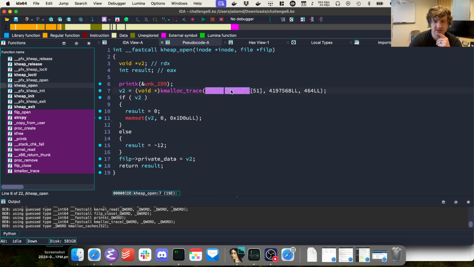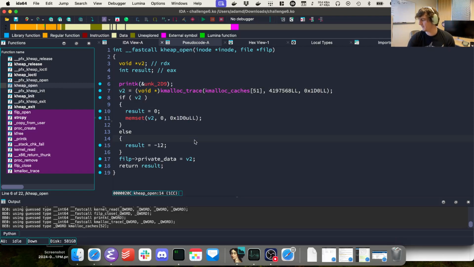The private data of this is going to be a kmalloc trace. This is where I don't actually know exactly what this is, but what we're doing is we're going to malloc some data. I think what this is saying is we're going to malloc from a specific cache. I believe in the previous challenges we were creating our own cache. Here we're using one of the caches supplied by the kernel. This is probably based on the size of the object, but we'll dig into that in a second. Essentially, conceptually, we're allocating something from v2. We're memsetting it 1d0. If I was a betting person, I'd say that is the size, because this 1d0 matches the 1d0 here.